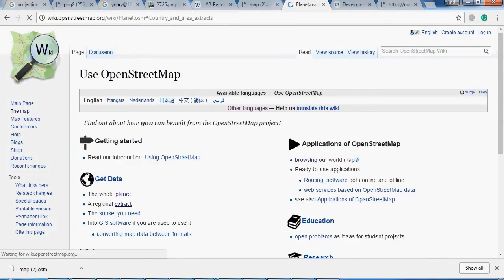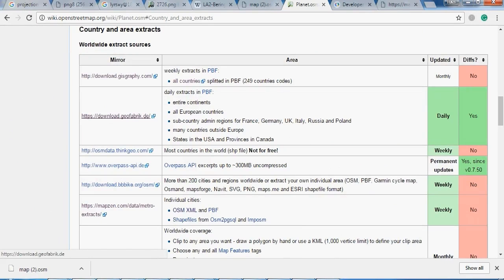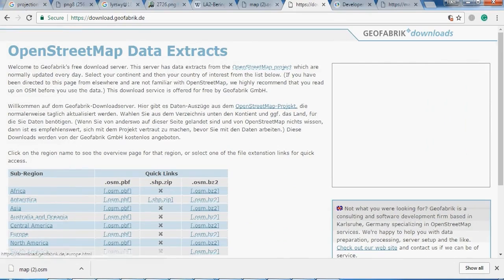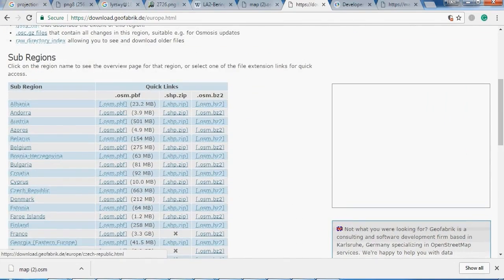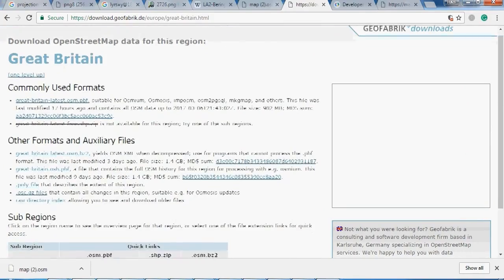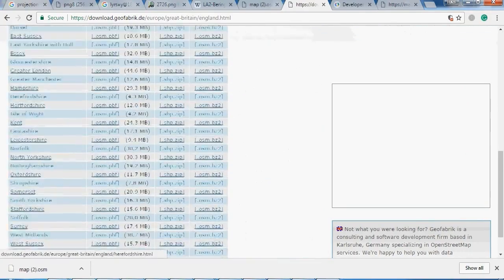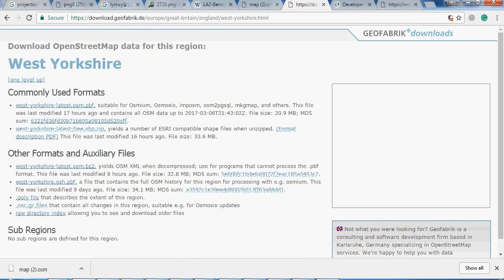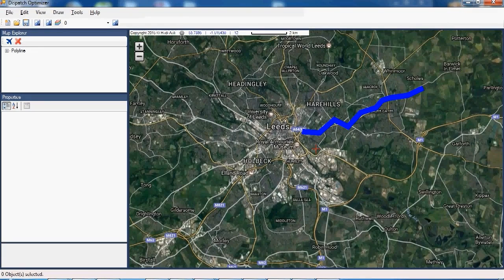And also we can download a whole city in one file. Take a look here. Whole West Yorkshire in one compressed file, 35 megabytes. Okay, I think in our autonomous vehicle projects we need more than this data.